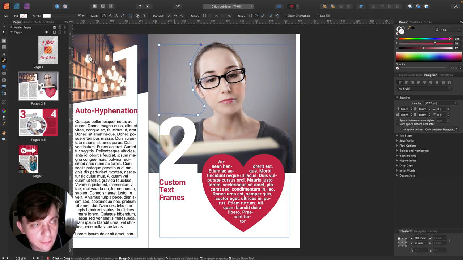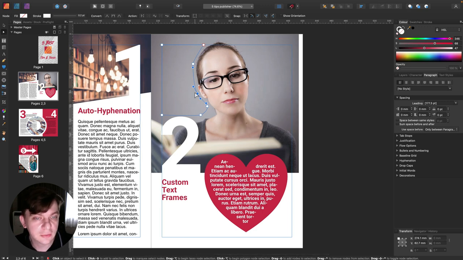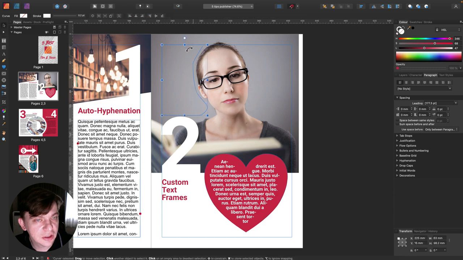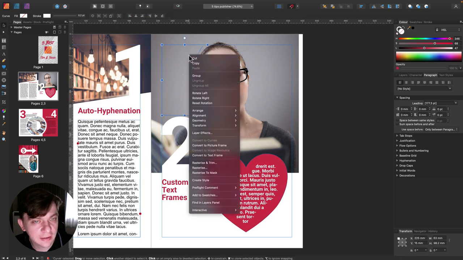Alright, this new area I can still make adjustments to with the node tool. It looks like a white cursor, so I can move some points if I'm not happy with the position. I can even make some nodes more curvy. So you can do that with the node tool. You don't need to draw the perfect shape on the first try. And now with this shape, I will right click on it and I can convert this shape to a text frame.